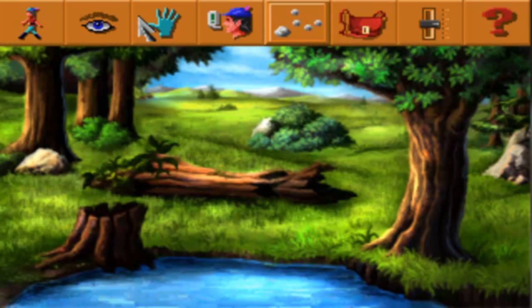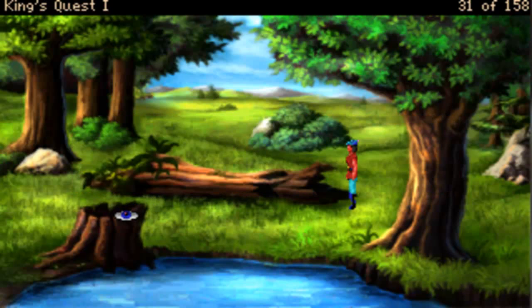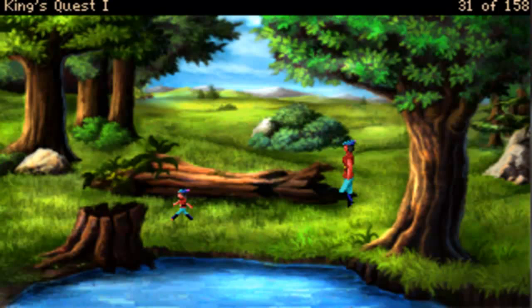Ooh, a log. Next to you is an old fallen tree trunk. It's crumbling and rotted and holds no interest for you, unless you have a fascination with termites. From here, you can see that the stump is very old and rotting away. A dark hole at the top catches your attention. Oh, I do indeed have a fascination with termites. So we're going to go and stick our hand down into the hole.